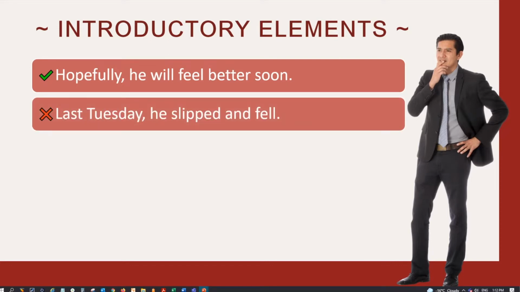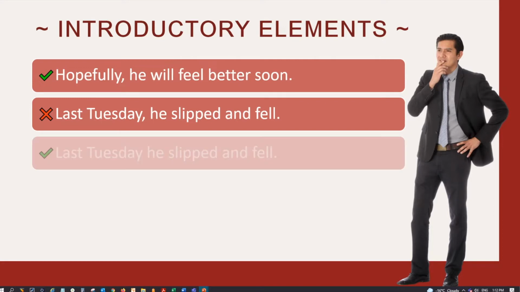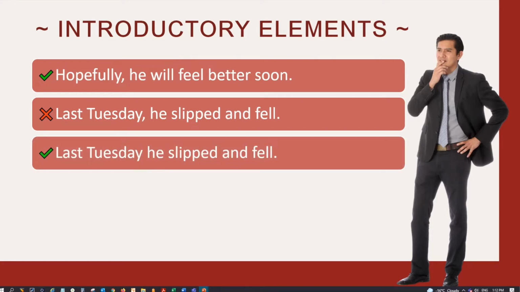Now, there is, of course, an exception to this rule. If that introductory element is 4 words or less and can answer when, where, why, or how often, then we don't put a comma after it. And this is just sort of something that takes a bit of getting used to because we're so used to having done this in regular English before transcription. It feels a little bit funny to get used to it, but this is the way that we would do it. So "last Tuesday" is only 2 words and it tells us when. So just try to keep that in mind.